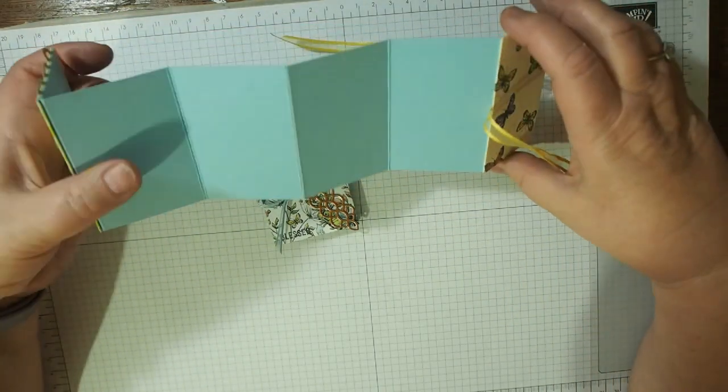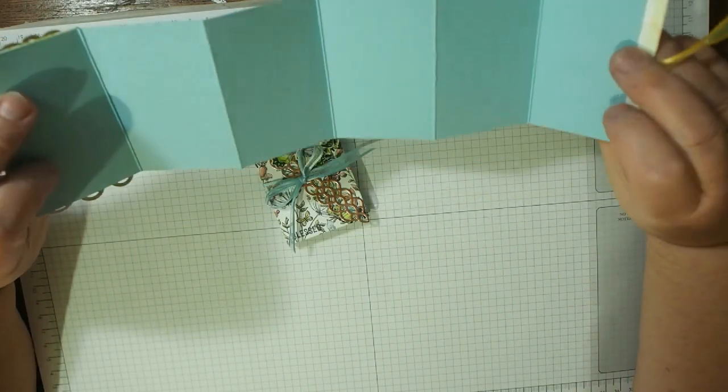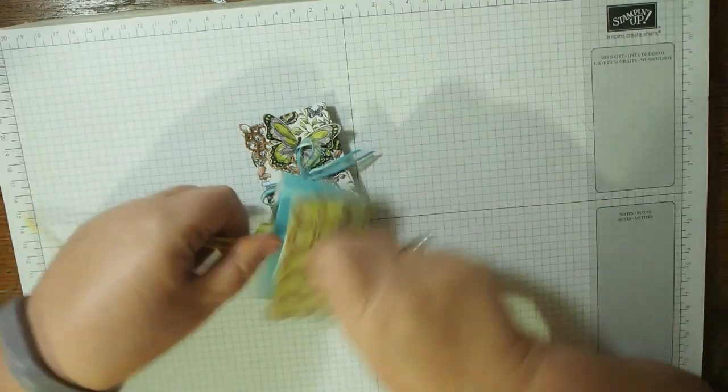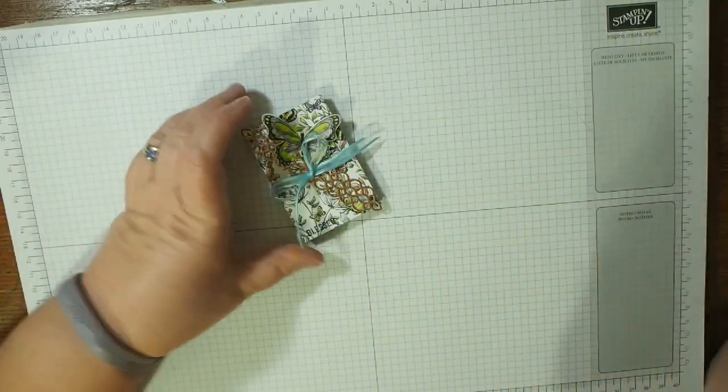Made a back and front cover. I've got these 4 pages and those 6 pages to decorate. Okay, so that just ties back up like that. Just put that to the side just now.